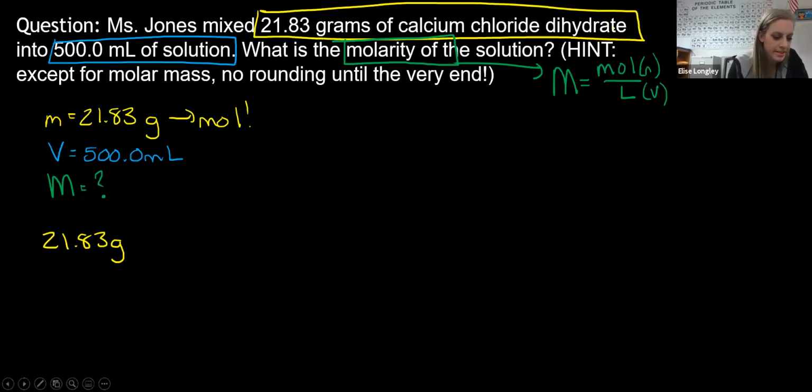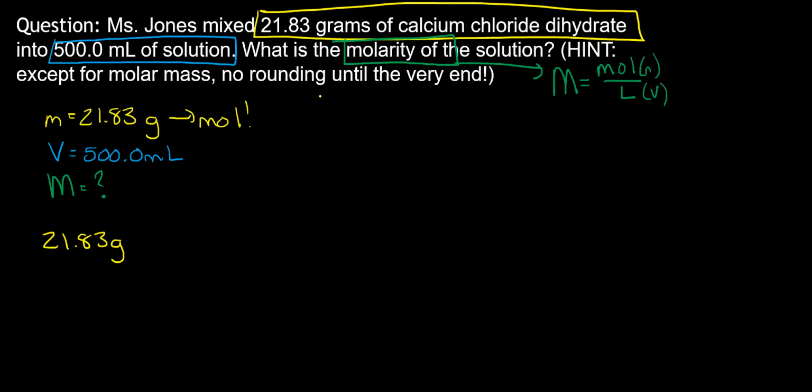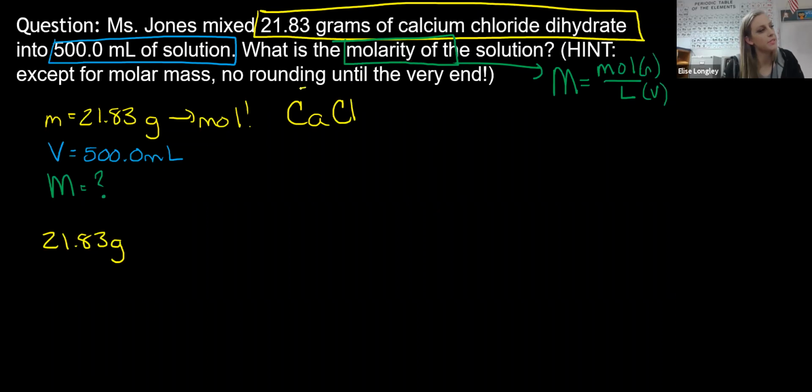I'll pick on someone else for that. Carter, how do I build calcium chloride dihydrate? What does that look like? So obviously you have to start with calcium. And then you have to get the 2 chloride. Yes, and we do that because calcium is 2 plus and chloride is 1 minus. So we need 2 chlorides so that we can add it to 0, right?